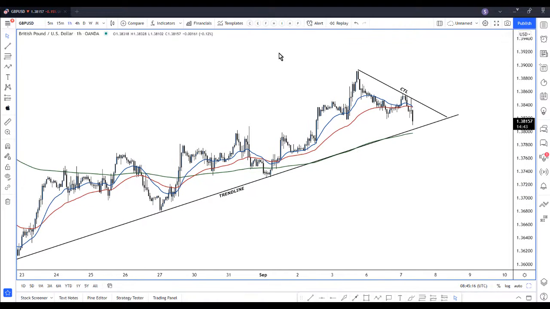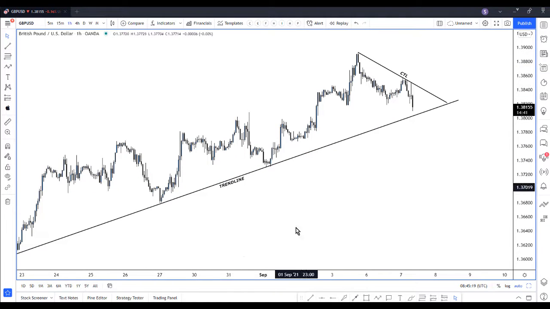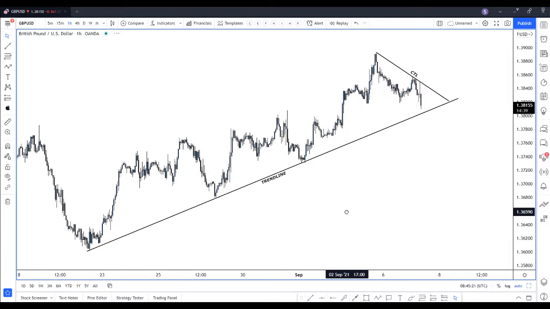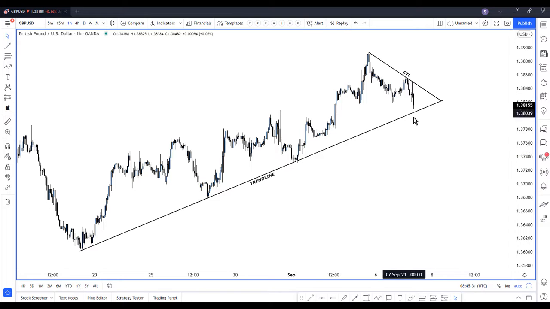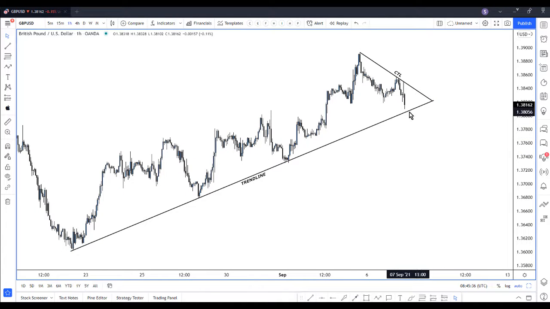Okay, let me just take the moving averages off for a second. There is the H1 time frame without the moving averages. We have a trend line here. If I just adjust that slightly, we can see a touch there, touch there, touch there, and we're coming into that same zone here. So we might see buyers start to come in here.